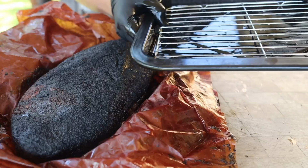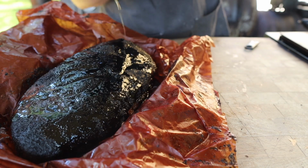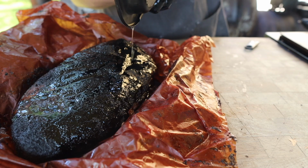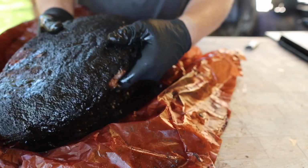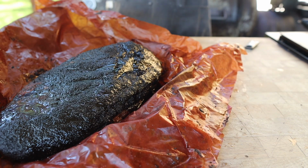A little bit of fat came out into this pan, so oops, don't mind if I do. Give it that glisten factor. That's what the people want. Looking pretty good to me. Feeling nice and tender. Got that flop factor, soft bark. I think it's time to slice in.